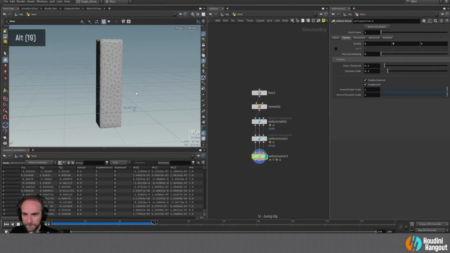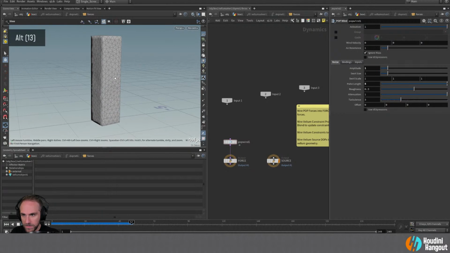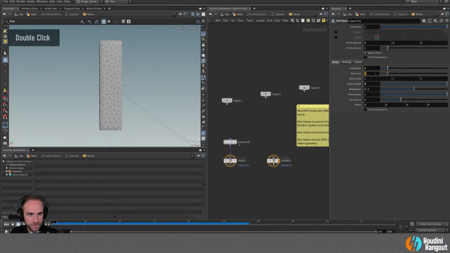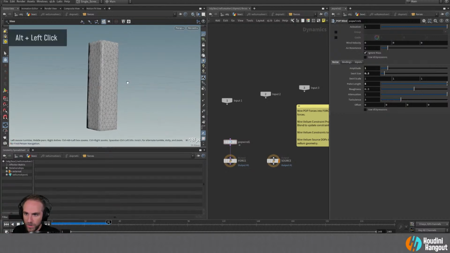Oh yeah, we're getting barely any movement. So let's go a little further with this. Let's go up to 1 and see where that gets us. All right, we're starting to get some movement here. So let's bring the swirl size down a little bit. It's going to make the swirls closer together. So let's start playing around with this and seeing where we can go.